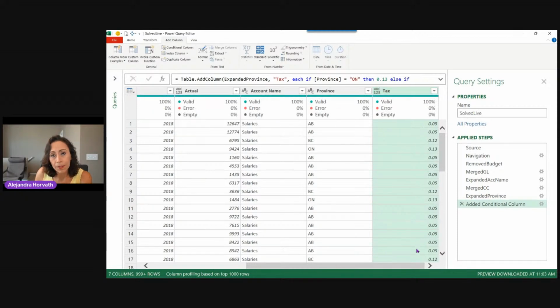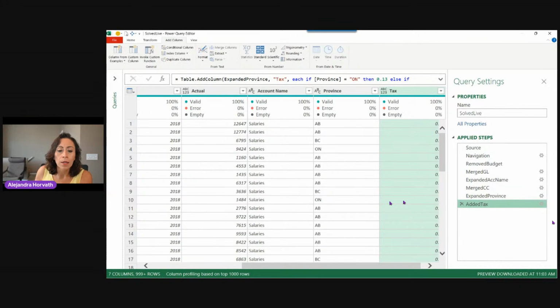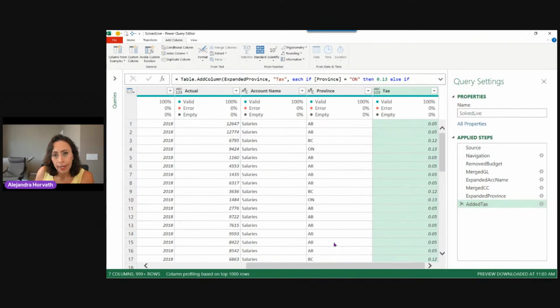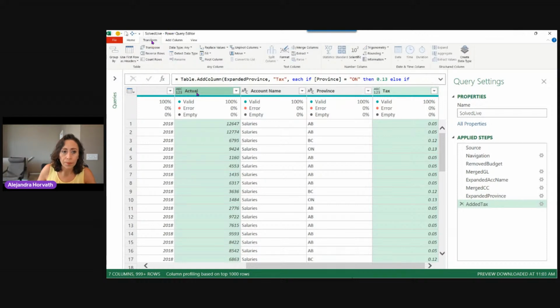And here I have the percentages to calculate the tax from these actuals, from these sales. So I can do two things here. I'm going to just rename this step, and I'm going to say that this is Added Tax. So I can create another step where I select Tax, press and hold Control, select Actual, go to Transform, and oh no, I need to add a column.